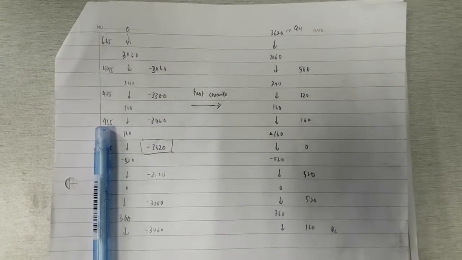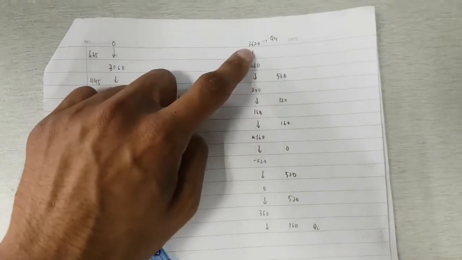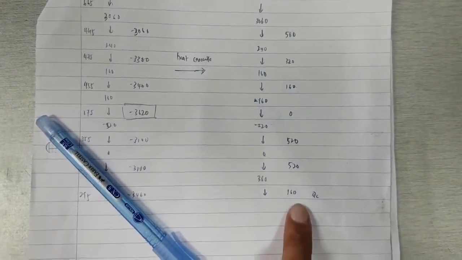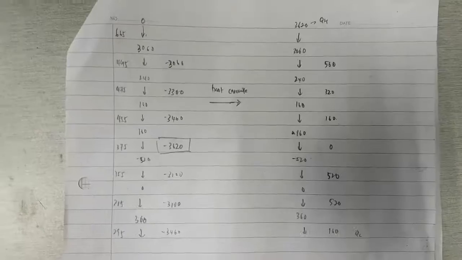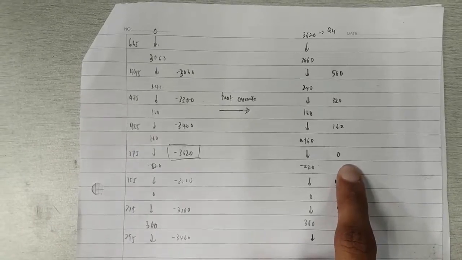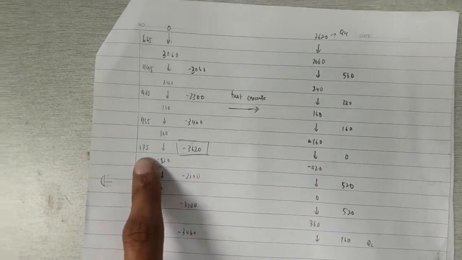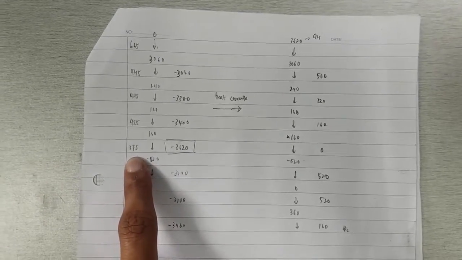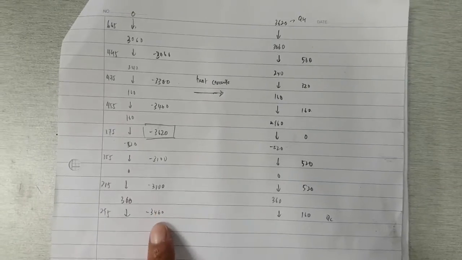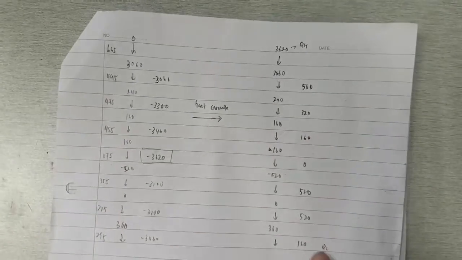From this heat cascade, you could also identify the hot and cold utilities. The hot utility is 3620, and the cold utility is 160. And also you could identify the pinch point temperature, which is where the enthalpy is 0, corresponding to 375 degrees Celsius. Another main reason why we shifted from this cascade to this cascade is because we need to create a positive enthalpy.